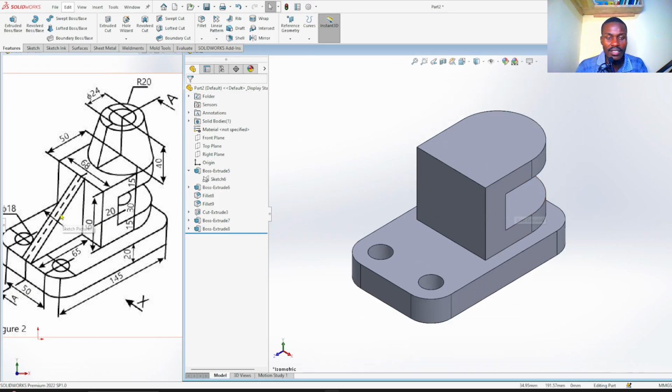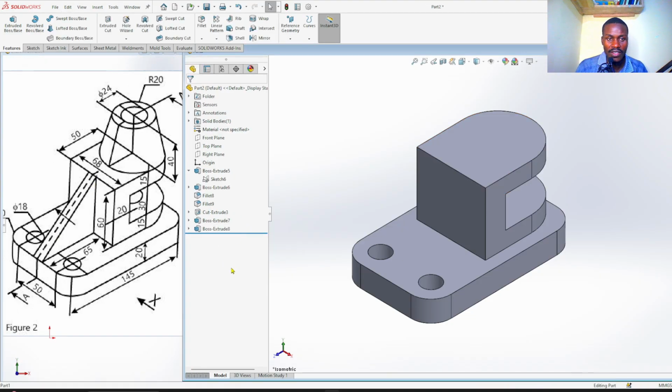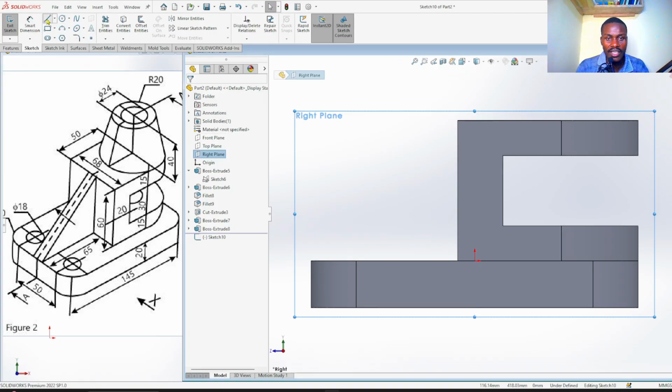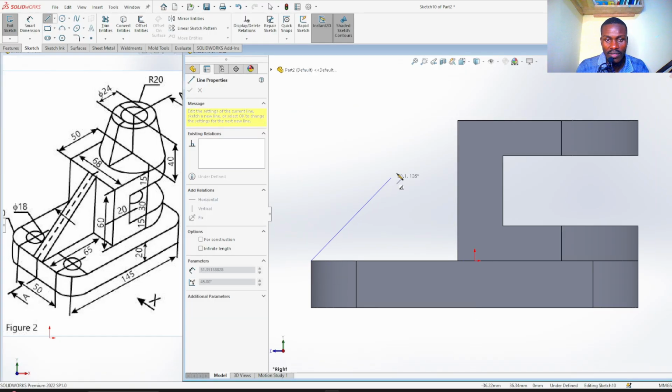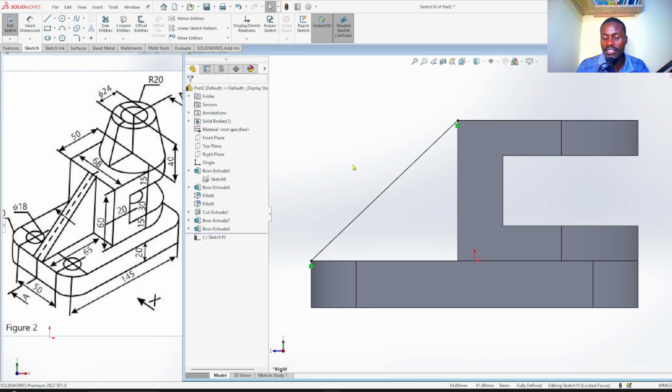Now we will create this web, and we'll use a simple method. So in this method, just select on right plane, sketch. Just pick line from this point, this point, select. So this line is fully defined.